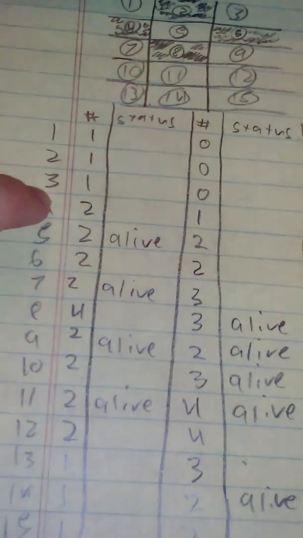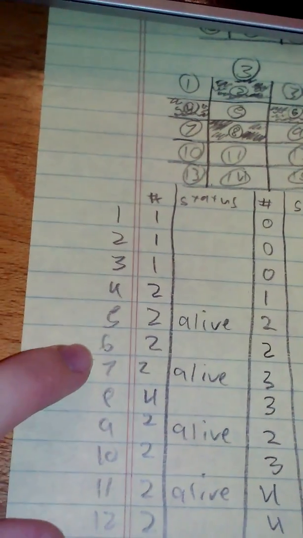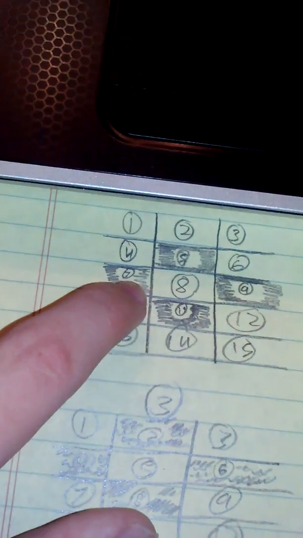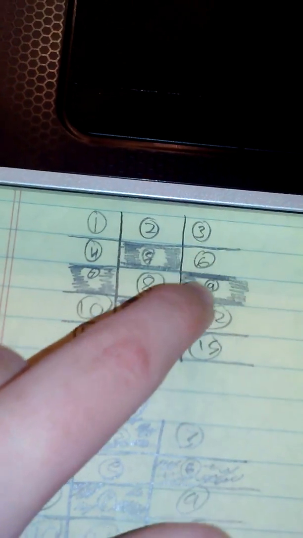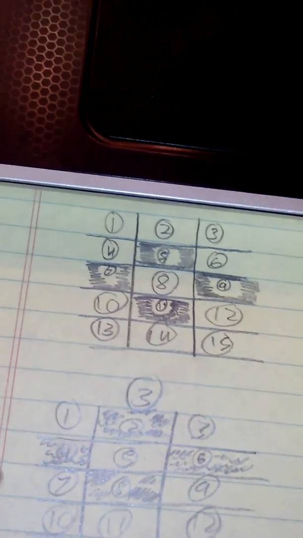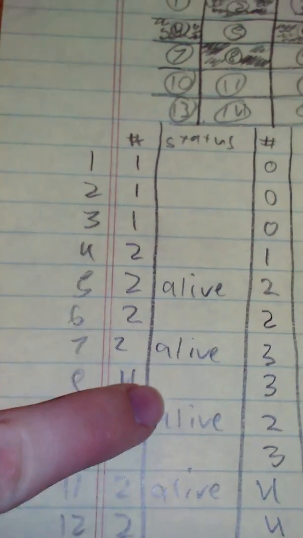And so I made up this little chart here so that we can understand. So 1 through 3 only have, they're all connected to 5, right? That's their neighbor. And then for 4 through 7, that has 2 neighbors, that has 2 neighbors, and that has 2 neighbors. 7 has 2 neighbors. 8 has 4 neighbors. And so I wrote down here that 8 has 4 neighbors, but it's not alive right now.